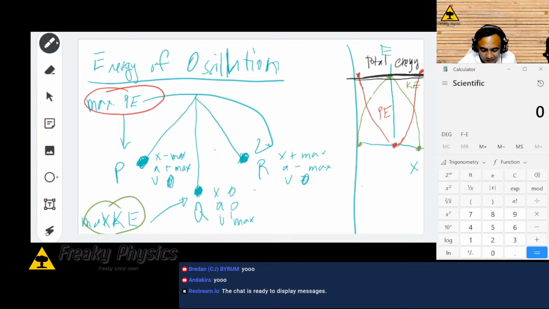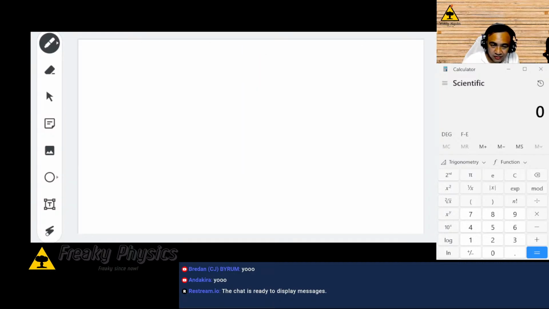Now we have other graphs, but I think the best way to consider the other graphs is to actually do problems, and when we encounter them, we explain them there. All right, is this part clear? The energy of oscillations. Let's actually do some problems with the first one. Let me just check if you need the actual formula. Actually, in SL, you don't need the actual formula. Ah, yeah, you do. Okay, so I'm going to give you.